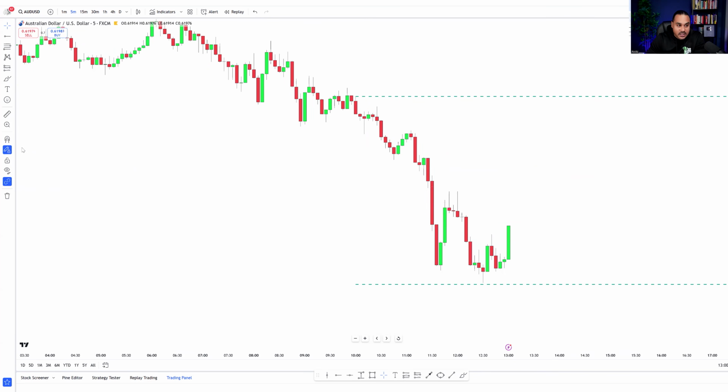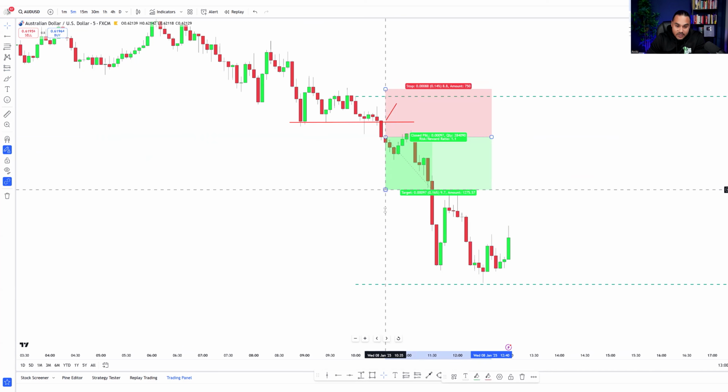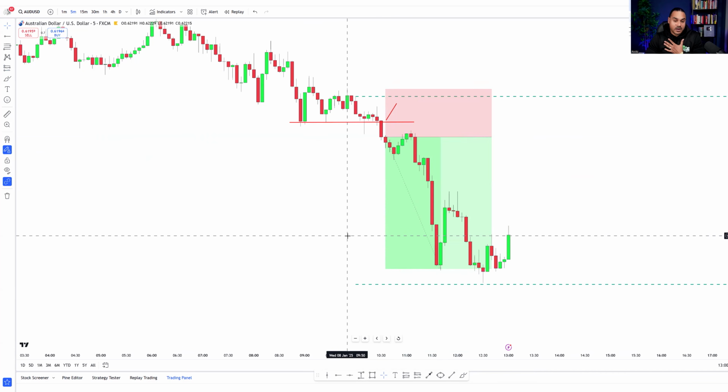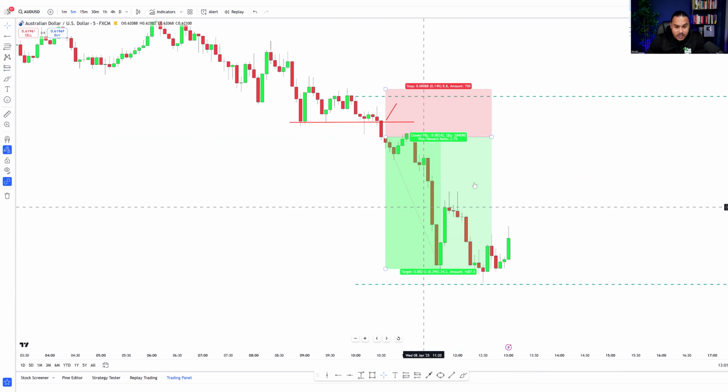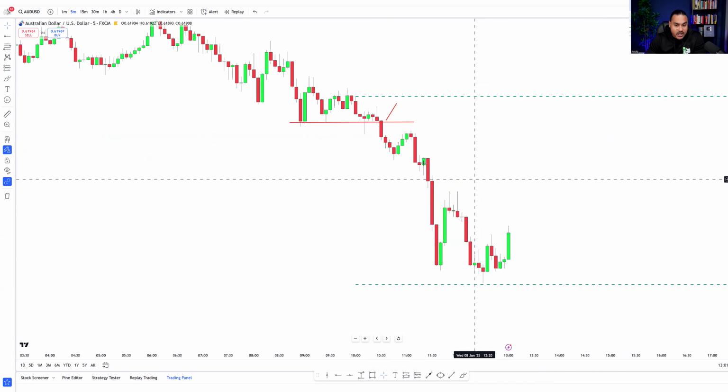So let's isolate this again. We have a consolidation. We finally have a breakout of that consolidation. And if we're looking for a breakout trade here, we can take the trade like so. Wherever you put your stop loss is not important. For me, guys, the execution is more important than your targets and whatever else, because at the end of the day, if you don't press the button, as I said in the past, you've got to execute, execute, execute. If you don't press the button, then you're not going to make money. Okay? So you have a breakout trade.